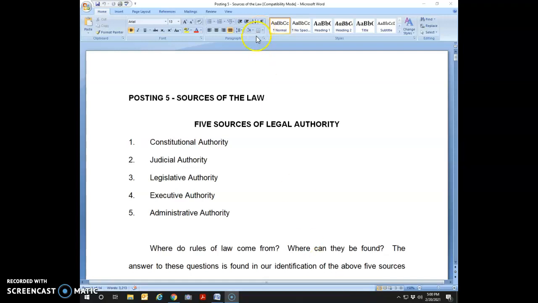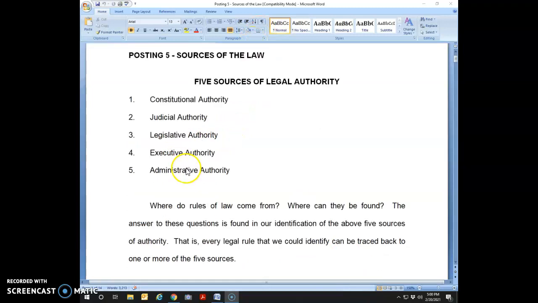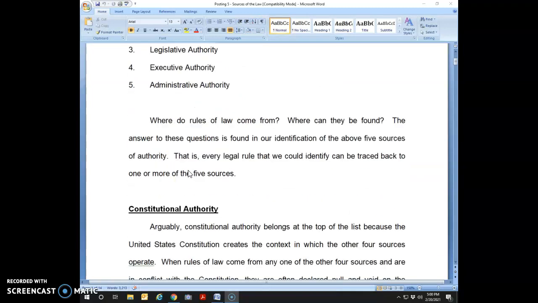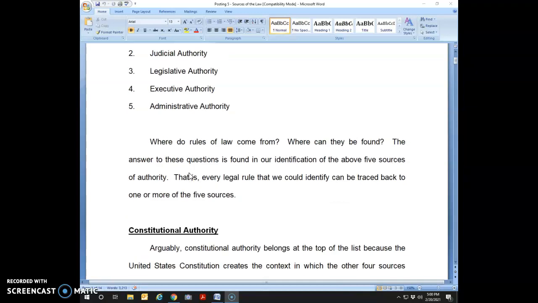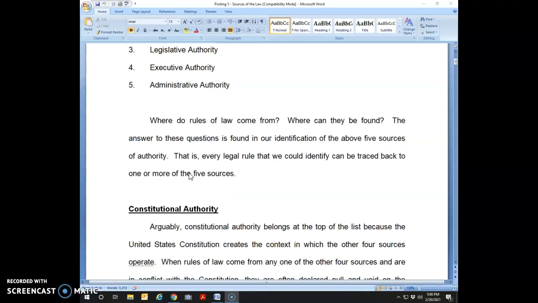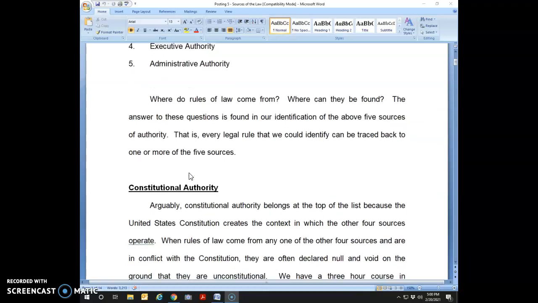So all of these 5 areas are sources of the law. And when we go through this from time to time, I'm going to try to bring this down to earth. So this is going to be more than just an academic exercise, like this is some political science course. We're going to maybe take a look at where the so-called rubber meets the road as we go through this.